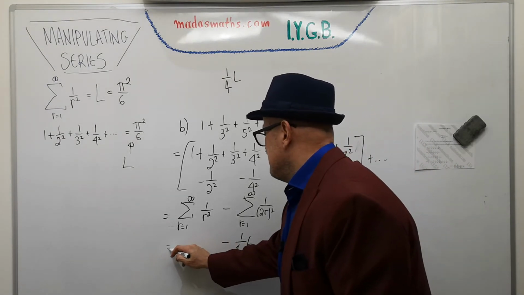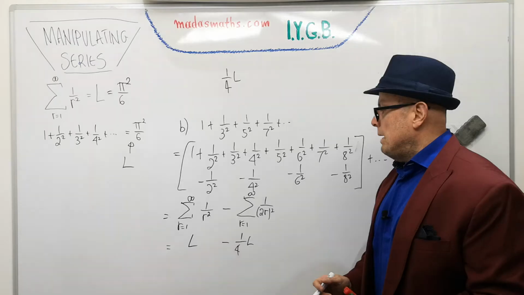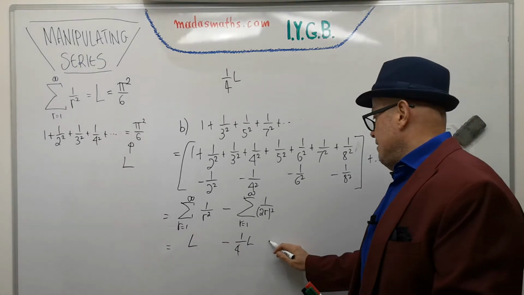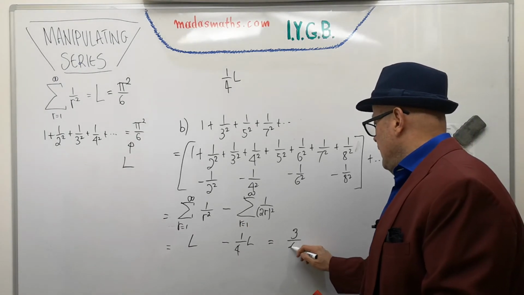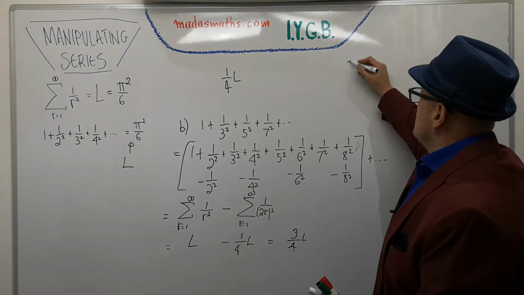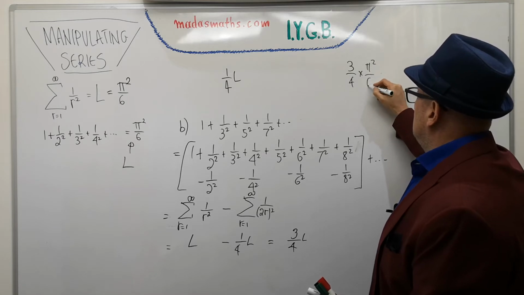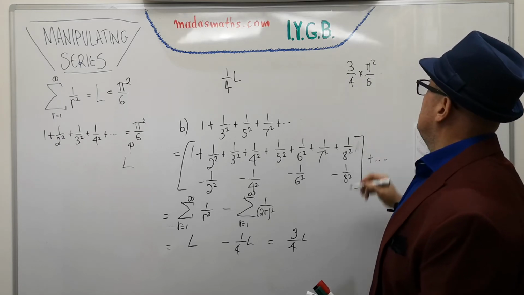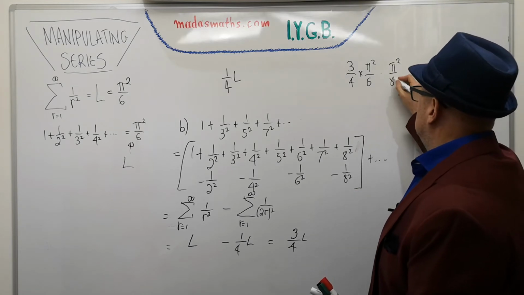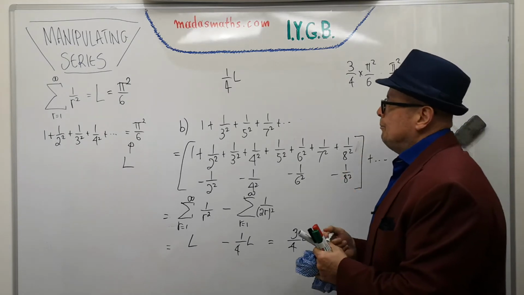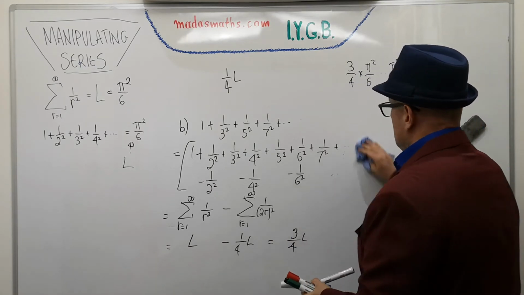So as I just explained, it's not really anything different that I'm doing. I've just laid it out in a different way, perhaps to convince yourself it is in fact what we think it is. So L minus 1/4 L is 3/4 L, or for those who are using pi squared over 6 as the answer, that should be pi squared over 6 times 3/4, so that's 3/24, so it's pi squared over 8 basically. Okay, so this is now the second series which we managed to sum.